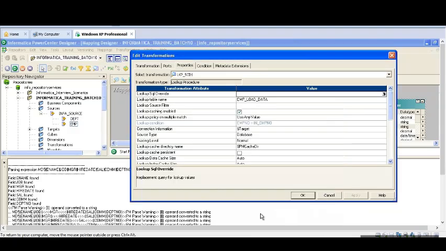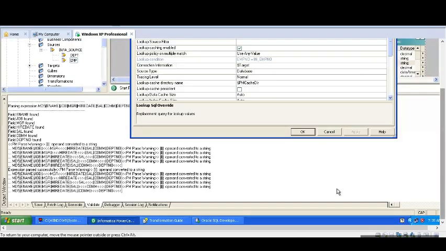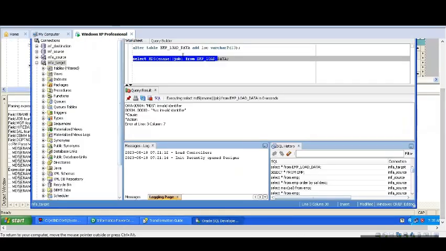Let me write the query here in the database, and once it executes properly... So the first column required is employee number, right?